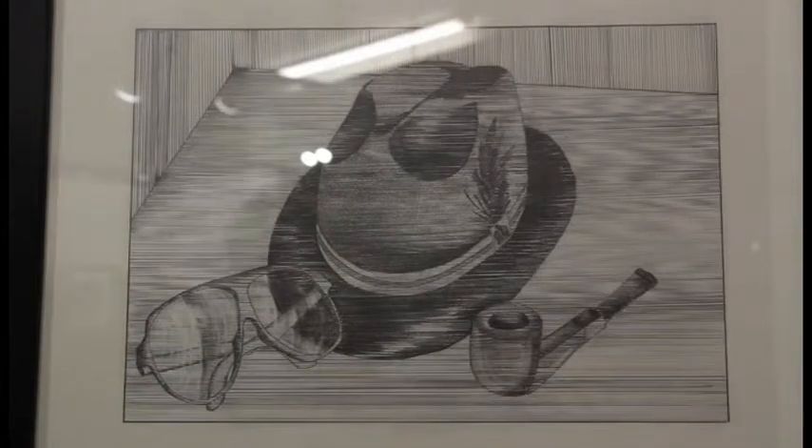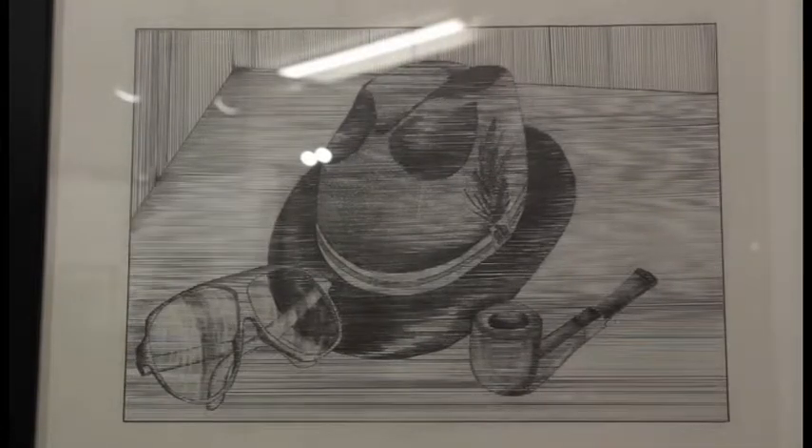His piece, a horizontal line sketch drawing, was completed in his design fundamentals class at Milligan and includes a tribute to his stepfather. My project was to have all vertical lines, but I went against the grain and went horizontally and did a little bit of vertical lines here at the top.